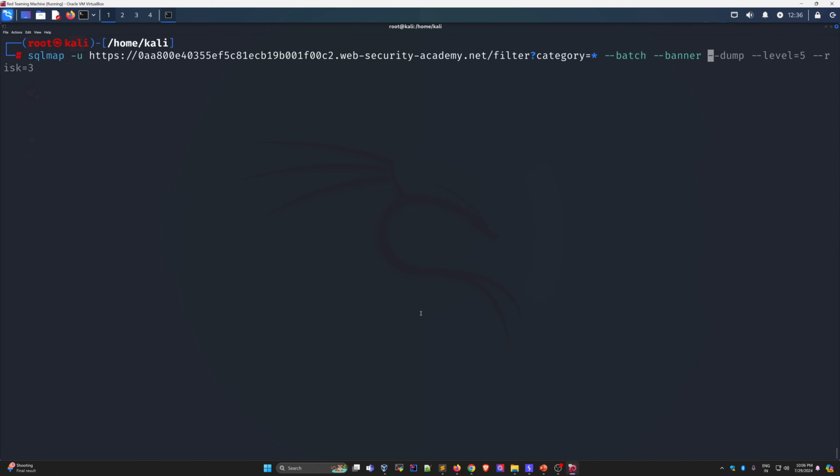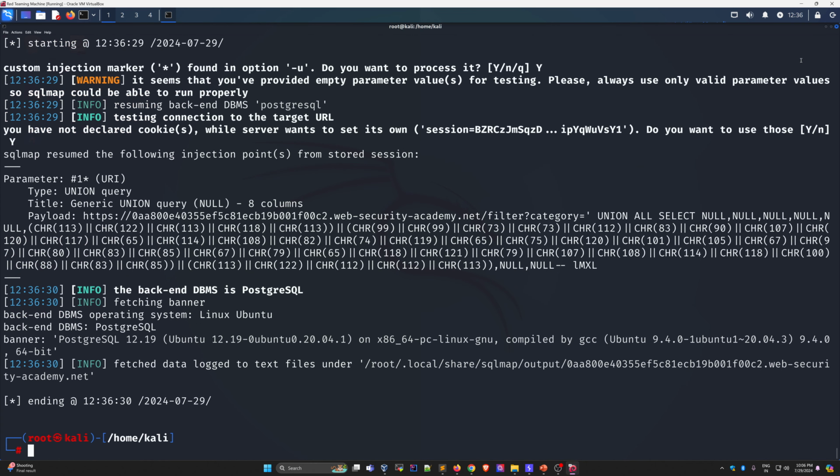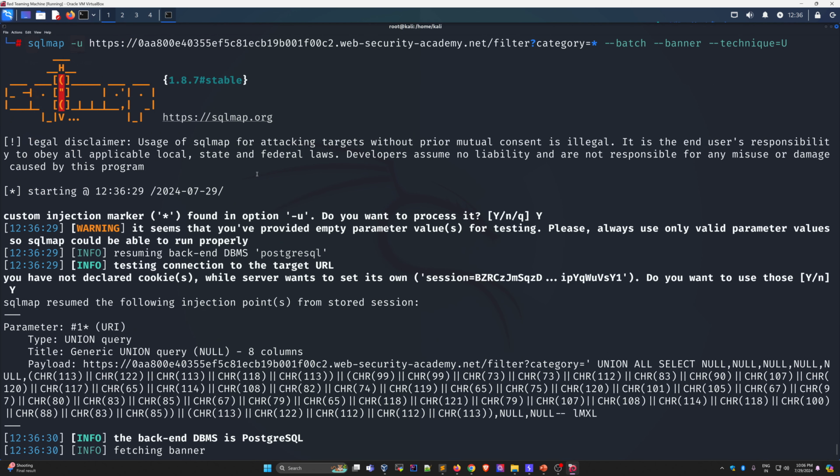Let's say I want to check only the technique. The technique is union based. Because let's say when I am doing the testing, at that time I find out the application is vulnerable to union based. So I can use that specific technique. Because of that, this will do things fast. So this will check only for union based. Do not check other queries, otherwise this will check every query. So you can also use technique.